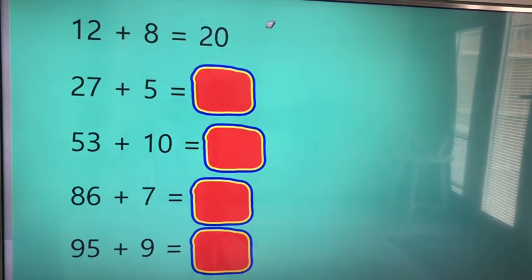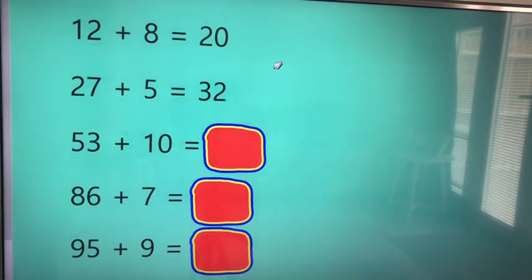So 27 add 5 equals, well, using the same method, 27 in my head, 5 on my fingers, and count on 28, 29, 30, 31, 32. Well done, those of you that got that one. Now they're getting a bit harder now. Let's make sure we're really concentrating.